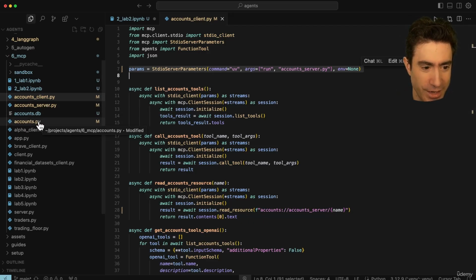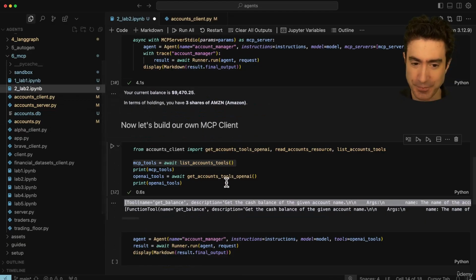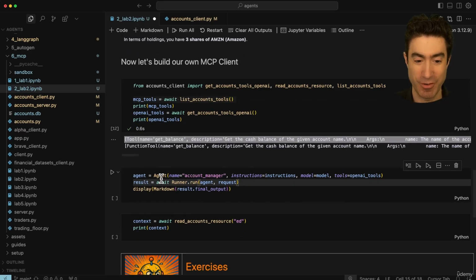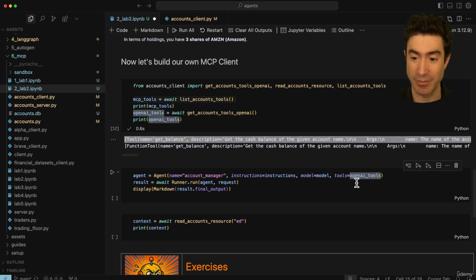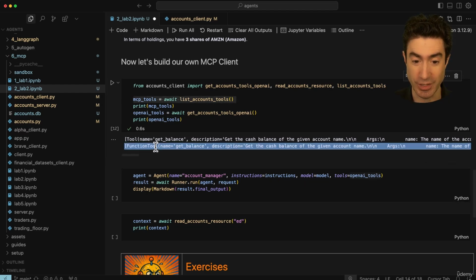Okay, so going back to the lab then, let's actually use this client with an agent. And so we create a new agent. The name is account manager. The instructions as our system prompt, the model is the model, and the tools we're passing in, we're no longer passing in an MCP server. We're passing in the tools that we've just reconstituted here.